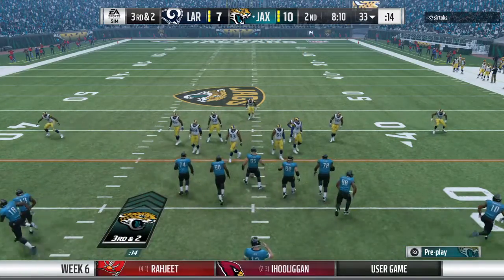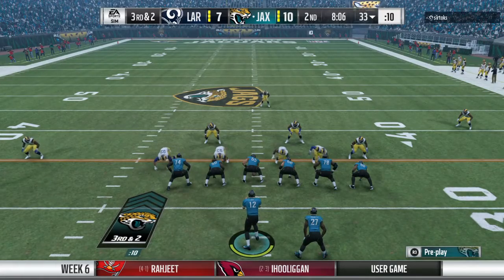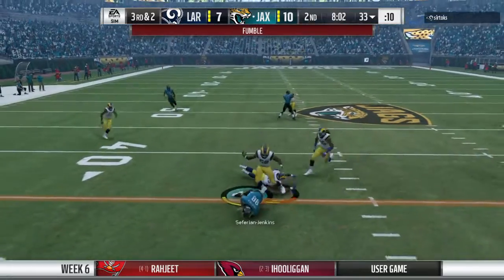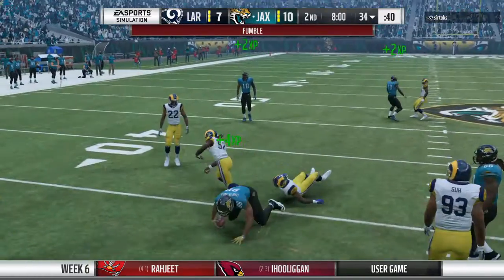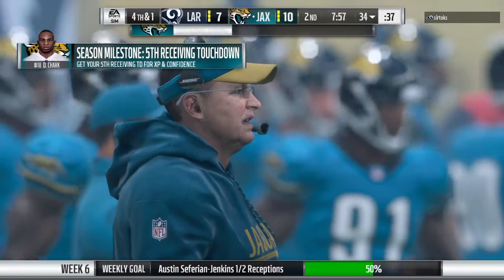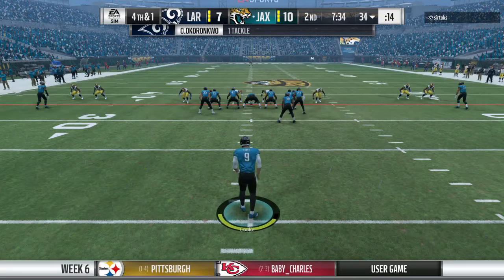The Jaguars on third down. They've been good, 3 for 4 thus far. Here it's 3rd and 2. A shotgun snap for Luck. And he finds Safarian Jenkins. But fortunately, he's able to recover his own fumble, and that could have been trouble. So they escape, so to speak, maintaining the football.